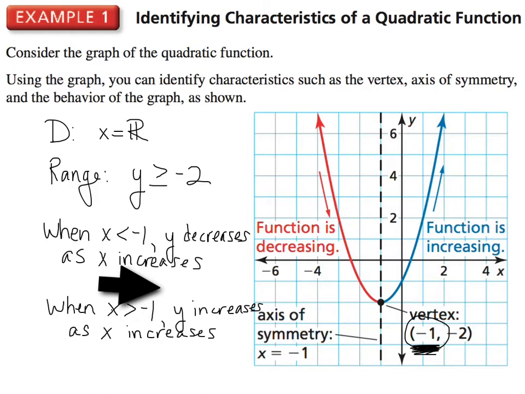Now you could also take what you have here. You could have also said when x is less than -1, once again we're talking about the red region, you could say as x decreases, y increases. So if you're going this way, as x decreases, which means x value is going to the left, your y value actually goes up. So you could have this reversed, and it would also be correct.